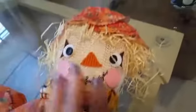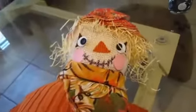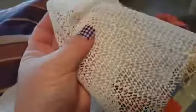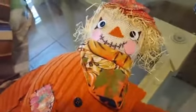Okay, so for the head, I just used a plastic grocery bag, and I stuffed it with some material that I got from a pillow and made it into a head shape. And then for the face, I used this material. This is a non-slip material that you can put underneath your rugs to keep them from slipping. And I got a whole roll of that at the dollar store for a dollar. So I still have a whole bunch of that left over to use for other projects.